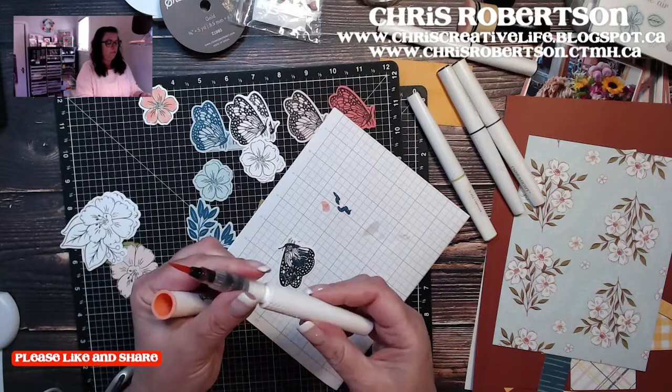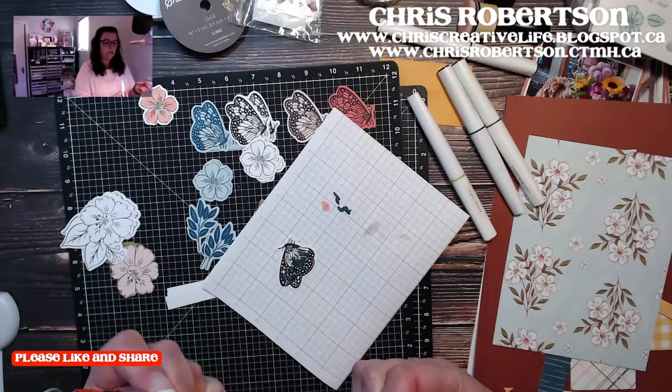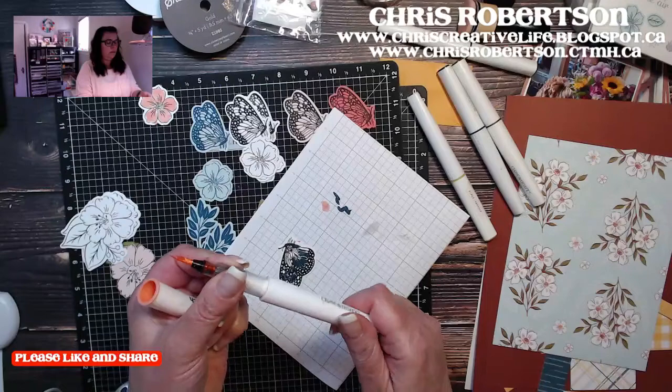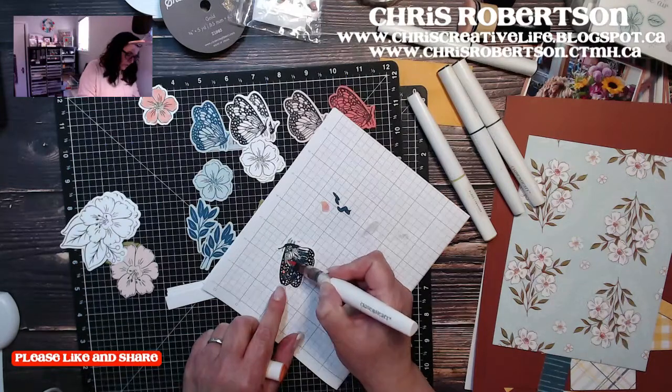I'll take this off and I'll show you. So in here is the shimmer and the color. This one seems to have quite a bit, almost done. But you want to make sure to shake it up so you have color when you're coloring with them, if that makes sense. Because it's color and liquid.